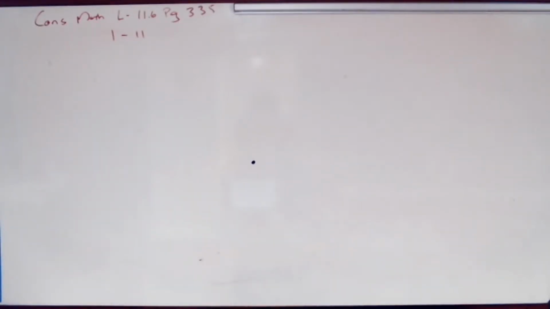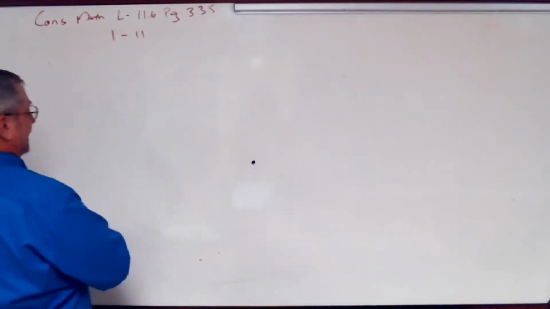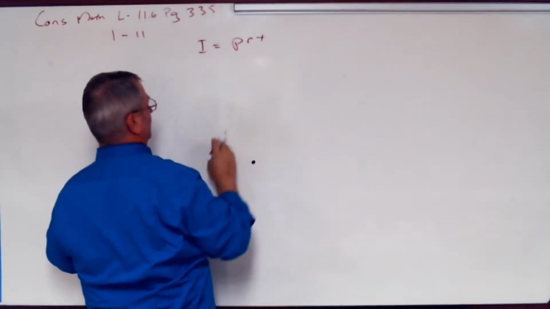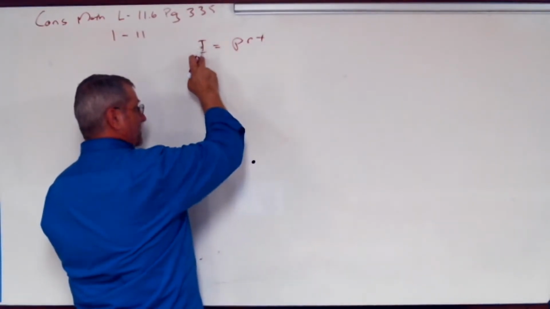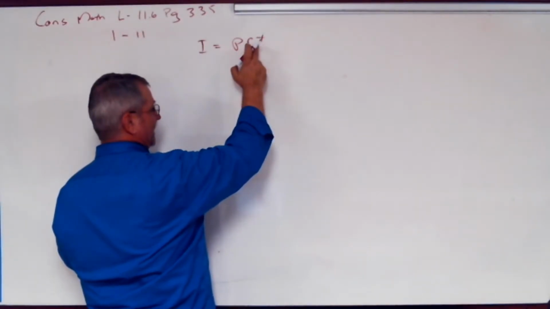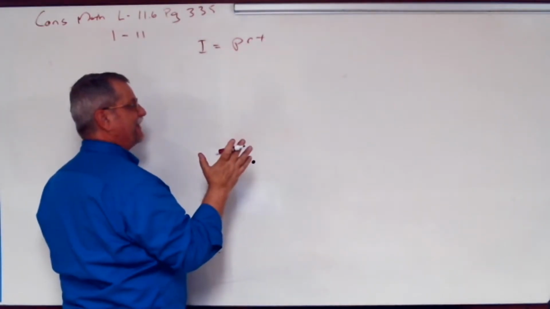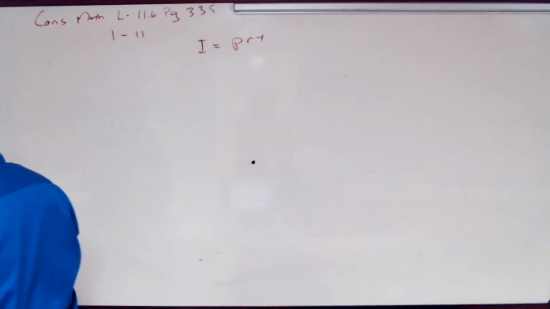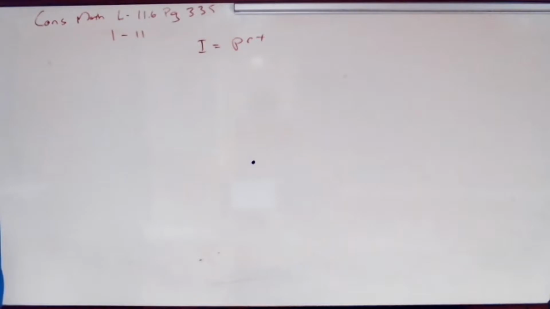On 1 through 5, you're just going to use the exact same thing we've been doing before. Interest equals PRT. Interest is how much money you get. You put so much money in at a specific rate, and T is in terms of a year. But what they're doing there is giving you dates. If you look at problems 1 through 5, they have the accrued interest period from January 1st to February 28th, different dates.